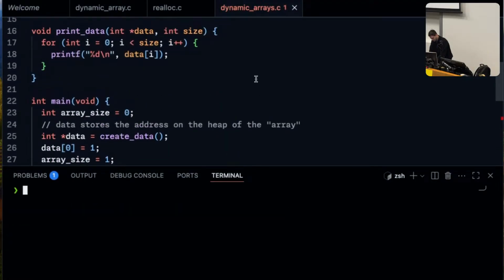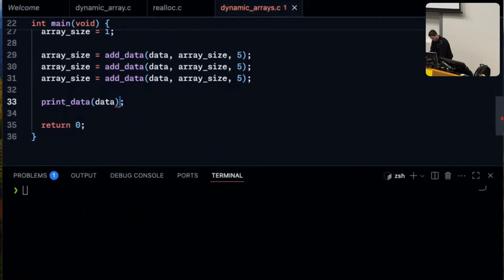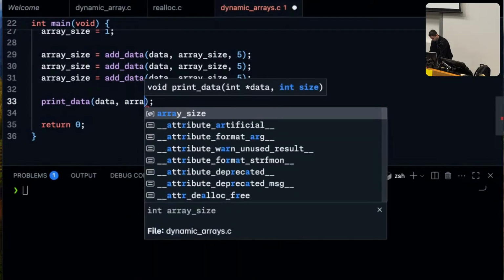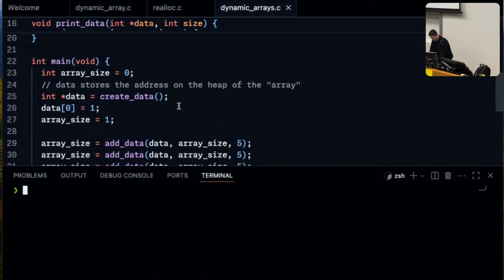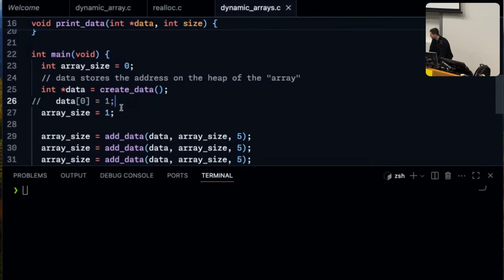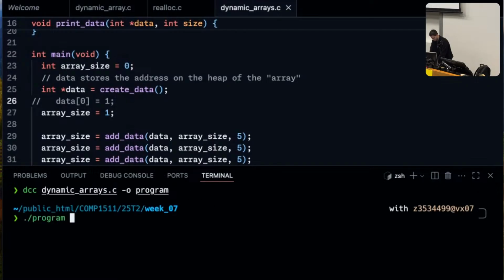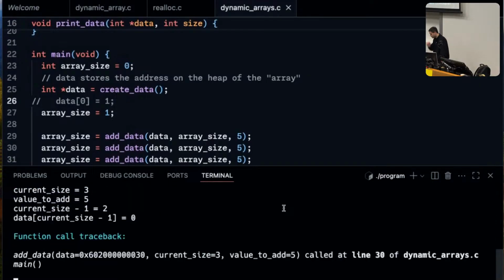Can we see an example where the program crashes? Yeah, we can just not do this. I don't think it'll spot the error. Yep. And there's the crash.